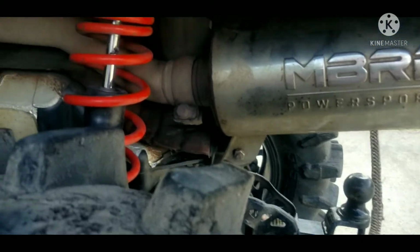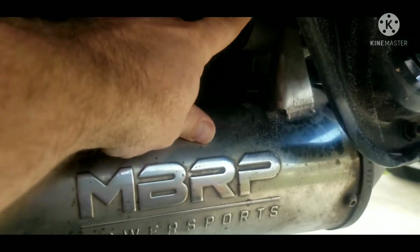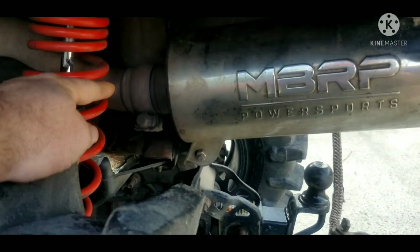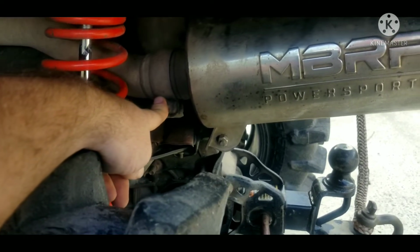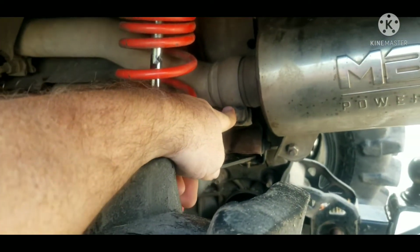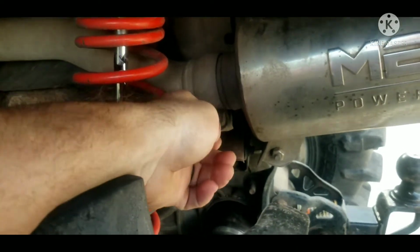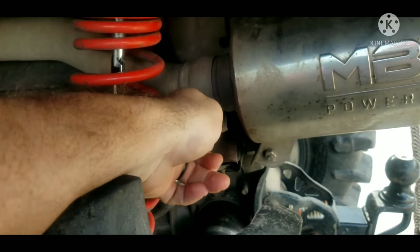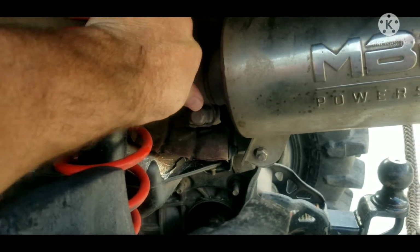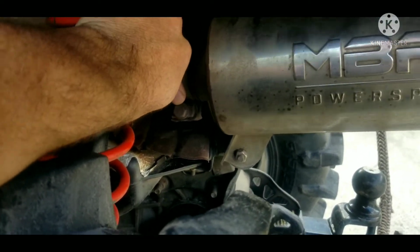Alright, so the MBRP muffler has a bolt here and a bolt up near the top, and that's all that holds it in other than the pipe itself. I think the last time I had to remove it further up. I'm going to try to remove it here at this spot because it looks as if it's loose anyway. I may end up having to replace the joint there. We got a little bit of loose play in it.